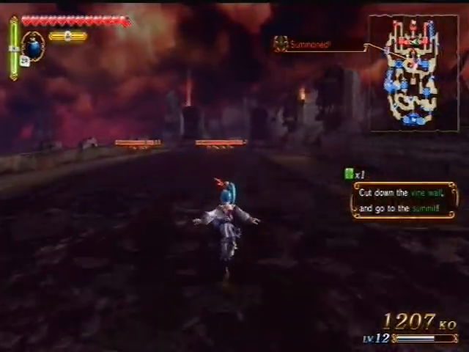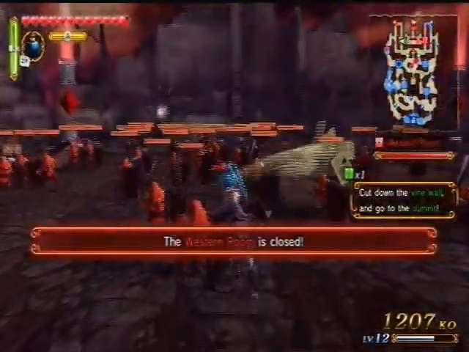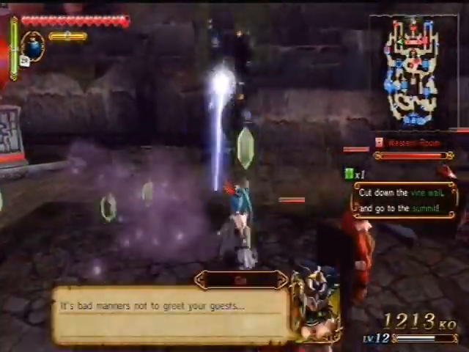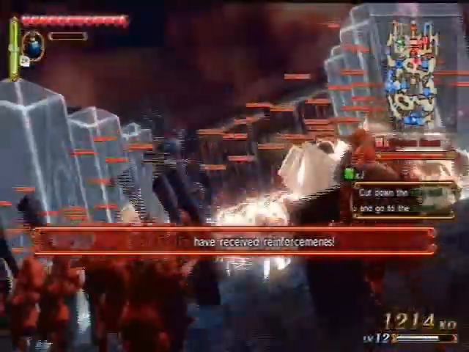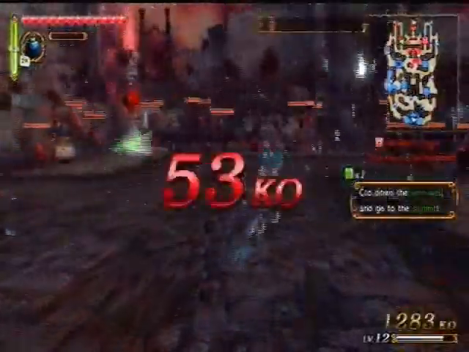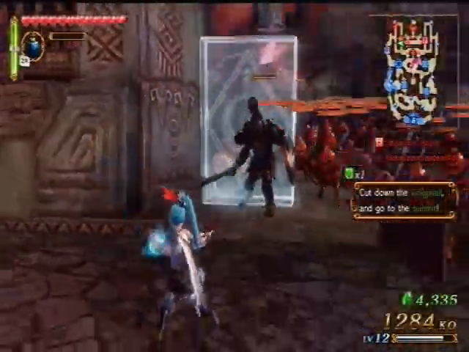Okay, we head to our item of this level. Restroom is closed. And I'll tell you what, after we get this, oh wow, after we get our item, we're gonna end the episode. And Dark Force has received reinforcements. Alright. God damn it.